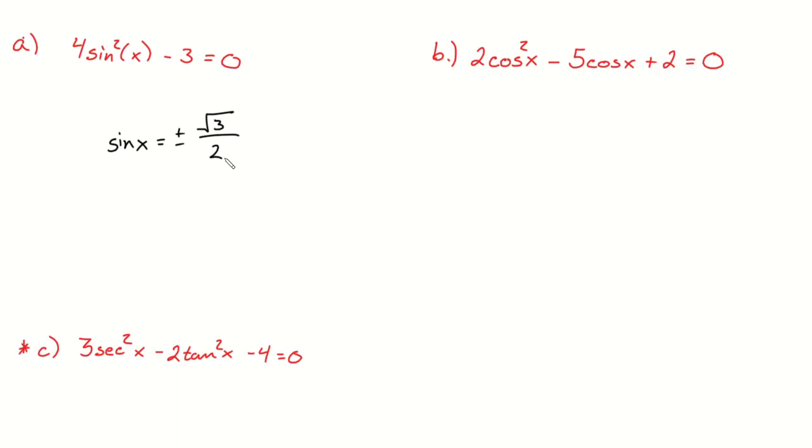Here's the deal that I'm going to make with you. We will inevitably use arcsine as an answer at some point. But what I want you to do right now with your unit circle is find whether there is anywhere where sine on my unit circle is positive or negative root 3 over 2. And I want you to verify, physically point to it on your page, and make sure that you can see it. If you can't see it or you don't know what I'm asking, this is the right time to clean it up. Look around your unit circle, find me anywhere where sine is either positive or negative root 3 over 2. How many fingers do you need to use? Four of them. Do we all agree there's four places where this happens?